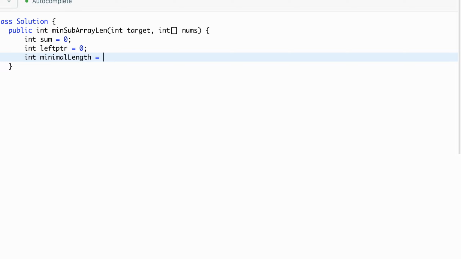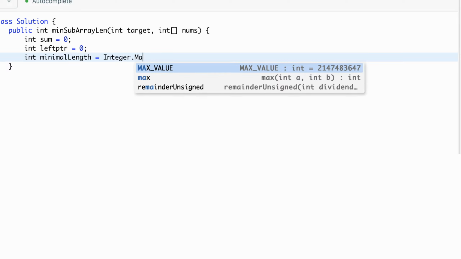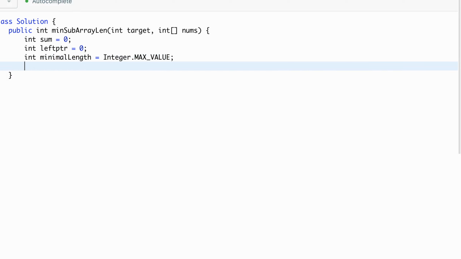So I'm going to say that will be my Integer.MAX_VALUE. So that's why I'm going to define this. So this is the max value, right? I need something to hold that. And we need to make sure that in the end, if we don't find a subarray whose sum is greater than or equal to 7, we have to return 0.